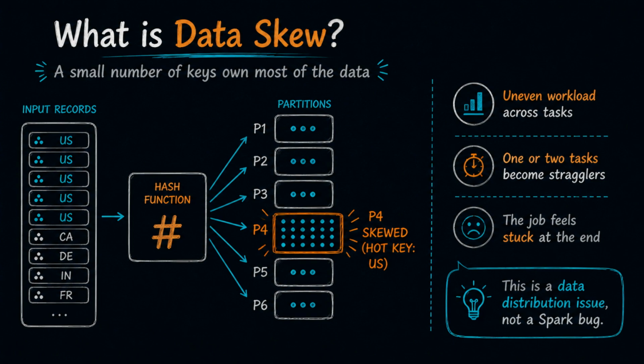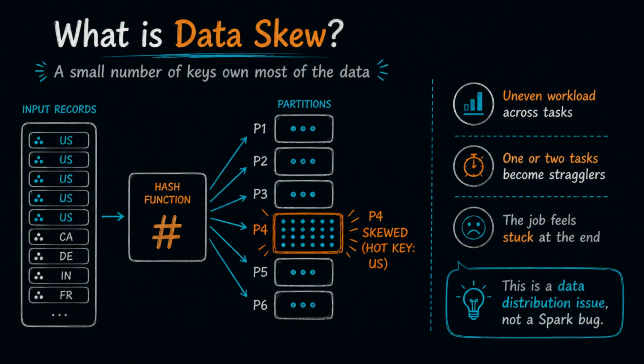When Spark performs a shuffle operation, it typically groups records by their keys using a hash function. All records with the same key are sent to the same partition. If one key, like US, appears very frequently, all those records will be directed to a single partition. As a result, that particular partition becomes significantly larger than the others. While tasks handling smaller partitions complete quickly, the task responsible for the hot key takes much longer to finish. This delay can slow down the entire process and reduce overall efficiency.